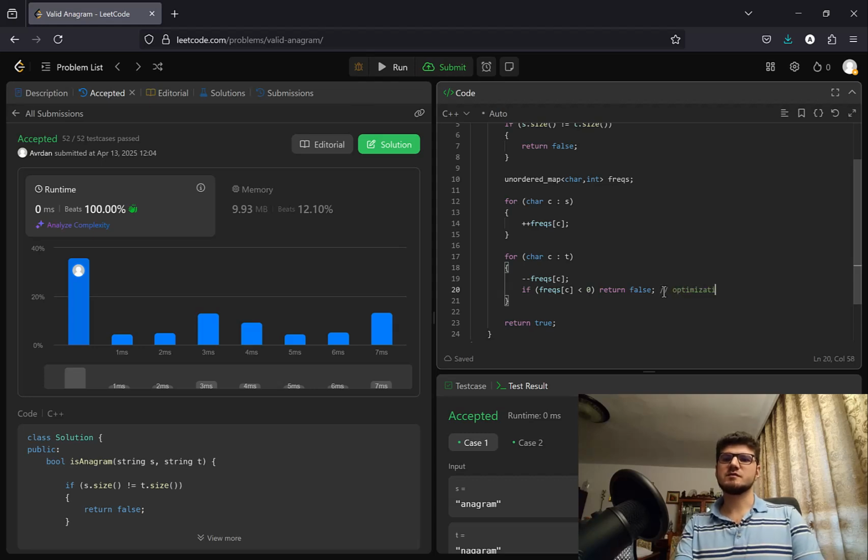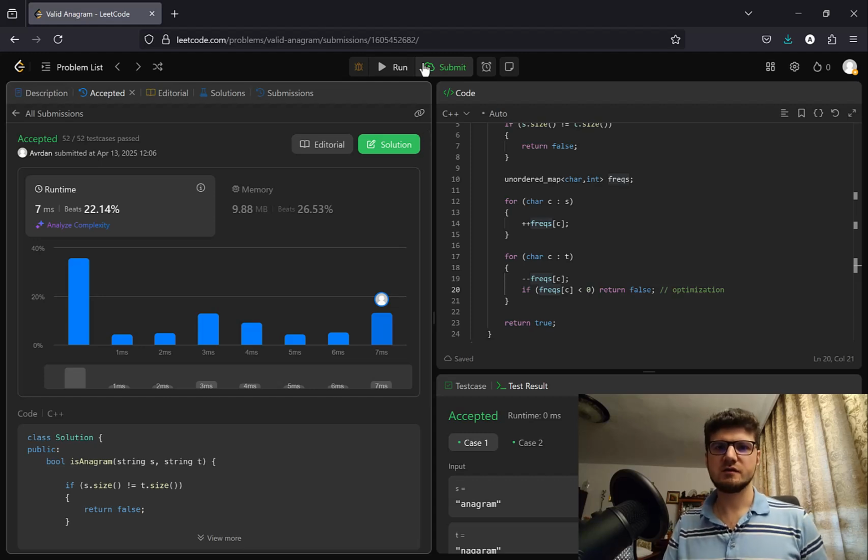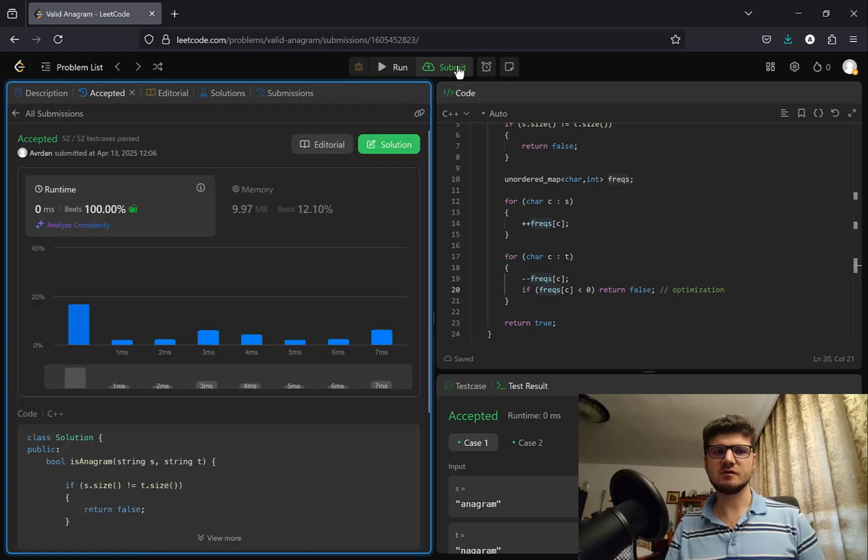And what we notice is, even if there's a new character in S, you might think that we still have to check the for loop in the end to check if the rest of the elements are 0, but we don't, because if we have such an element, we'll also have another one in T for which we'll have a negative frequency. So this is enough to solve the problem. Right, so you can see it passed. Sometimes this runtime here is pretty random. If you submit a couple of times, sometimes it goes back to 100%.